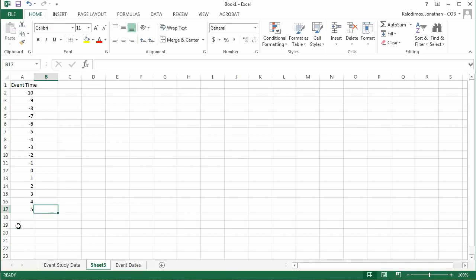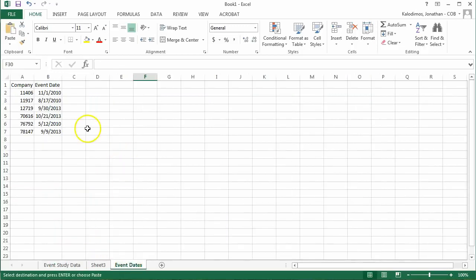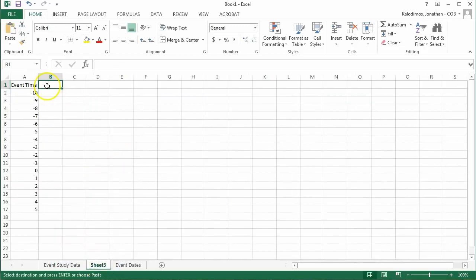Now I would create a column for every stock. So for stock identifier 11406, now I would copy the cumulative abnormal return for -10 through 5.